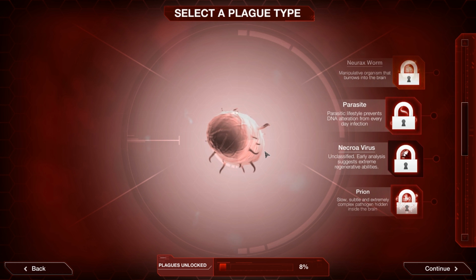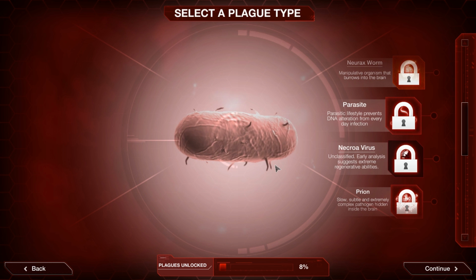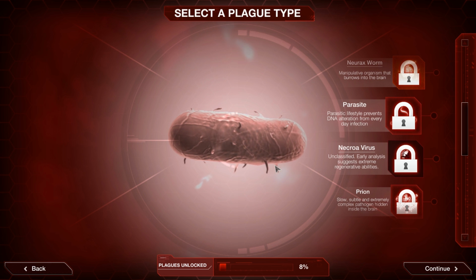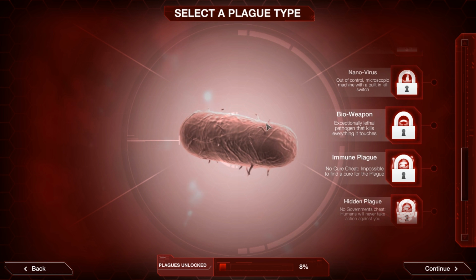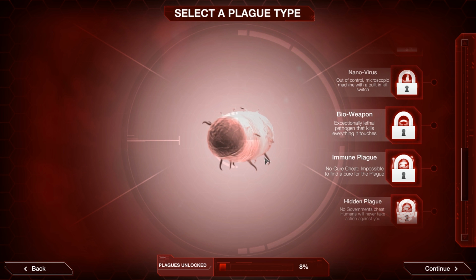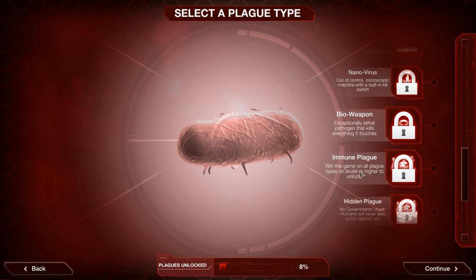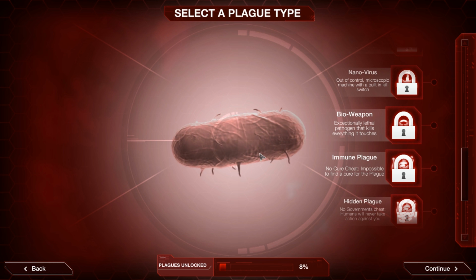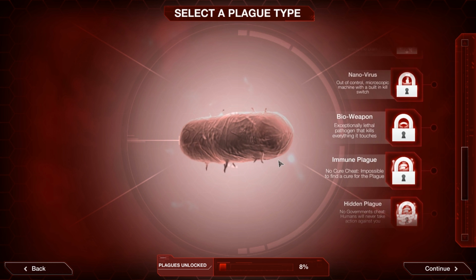But then we can do stuff like necrovirus, which, unclassified, early analysis suggests extreme regenerative abilities, so it sounds like it'll be really hard for them to wipe out. If we go even further, you can do a bioweapon, an exceptionally lethal pathogen that kills everything it touches, so a really high kill rate. Immune plague, no cure cheat, impossible to find a cure for the plague, so this is something that no one can cure, it's just for you to play. Then you get these cheat ones down here, unlimited plague, hidden plague, so they can't find it.